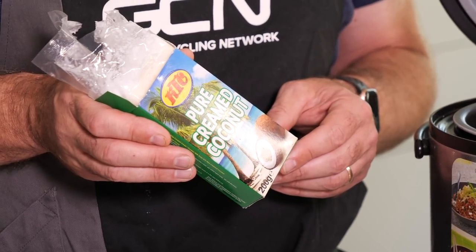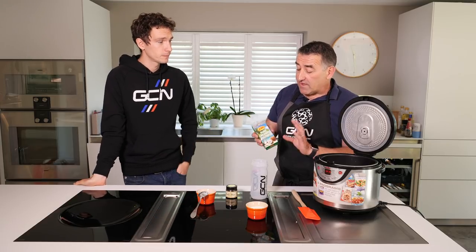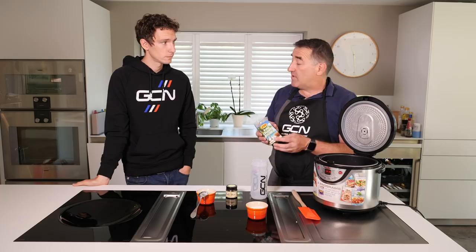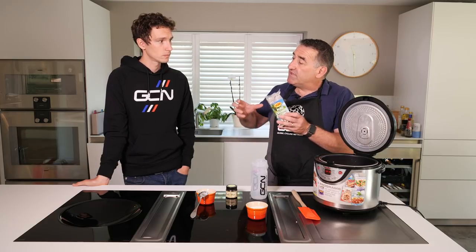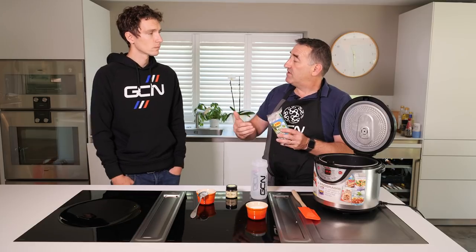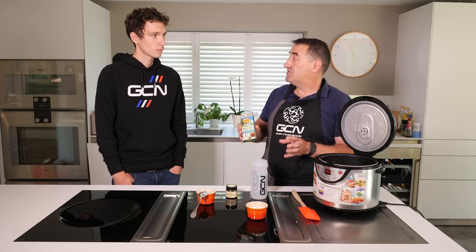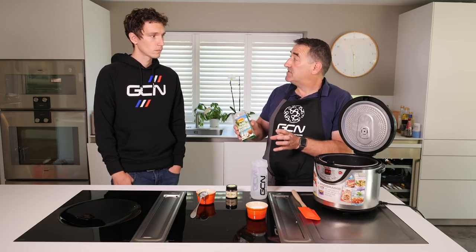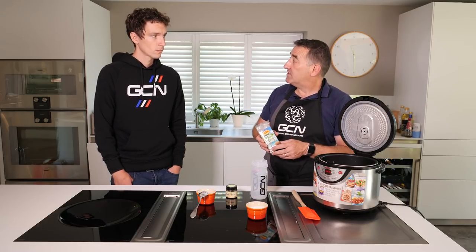What's the nutritional profile of cream coconut? It's quite a fatty ingredient, but not a bad thing. That's one of the reasons why we use coconut. Even in the non-plant-based version, we put coconut oil in, because coconut is really high in what we call MCTs - medium-chain triglycerides. These are shorter chains of fat that are very easy to digest, get absorbed very quickly, and can be used as fuel while doing endurance exercise. MCTs have been used for years during endurance exercise, so the cream coconut has a really good nutritional reason to go in with the rice cakes.